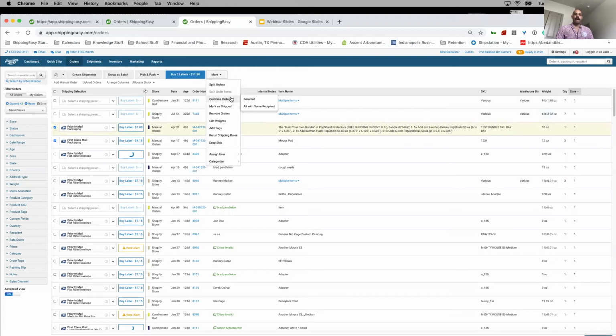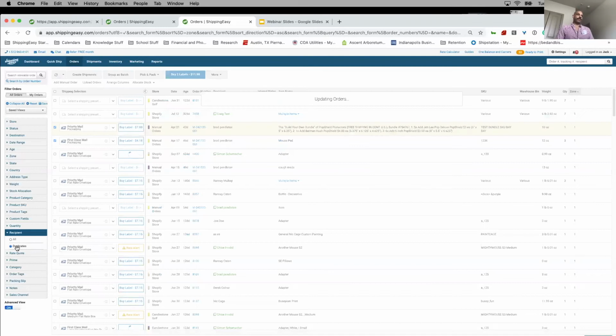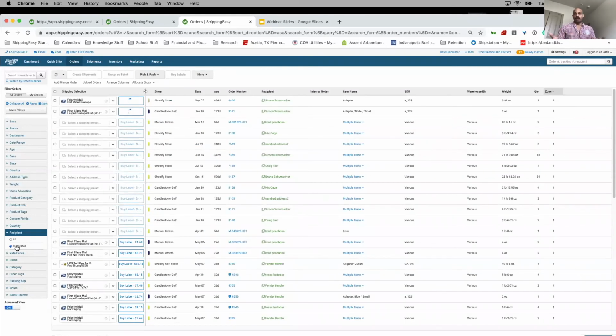Now, this is important to point out because you have selected, which would just be the 2 orders that I have selected right now. Or if you want, you can just come in here and combine with all same recipient. It's another great filter to use on the left-hand side. You can see all of your orders, which is just everybody in its raw form. Or if I want to see the duplicate orders that I have, and this would be the same ship to address and recipient, we can filter to that specifically as well. But yeah, I could combine everybody together if I wanted, or I could just do it on the selected ones.